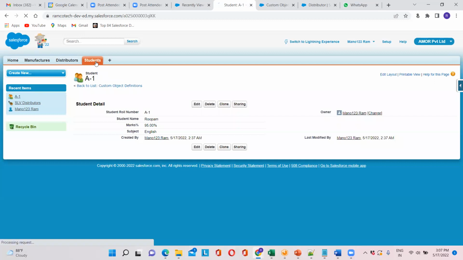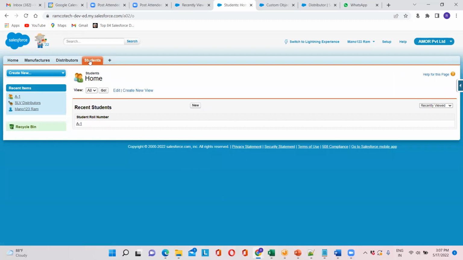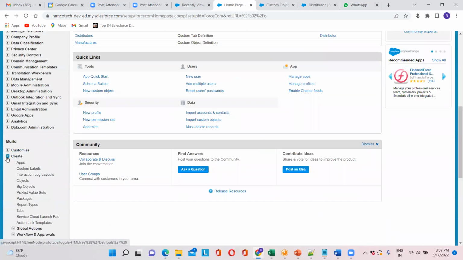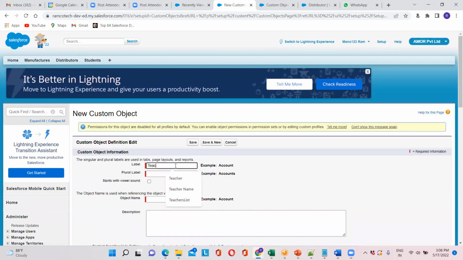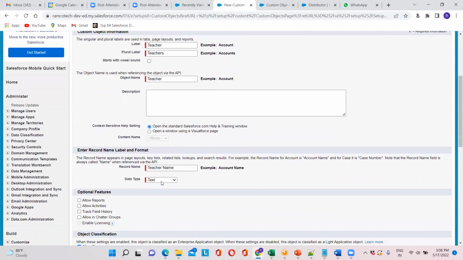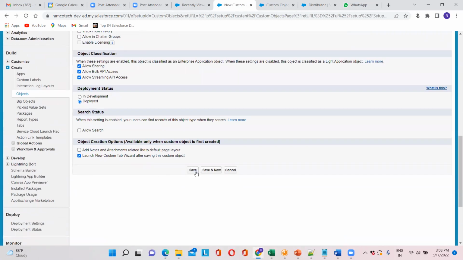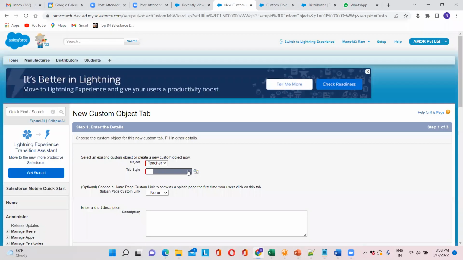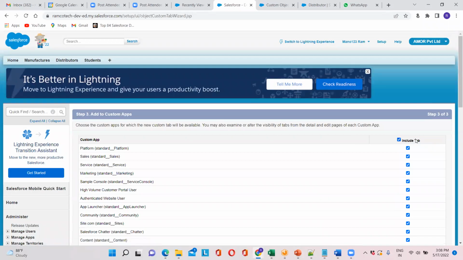Got it? Yep. So now I'm going to create one more object called teacher. Let me see how it works. Teacher name. Okay. If you're not giving an icon also, no issues. It will be working.